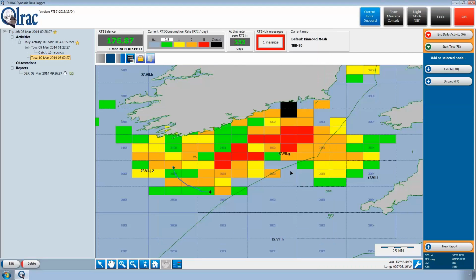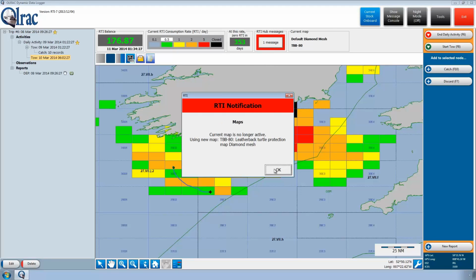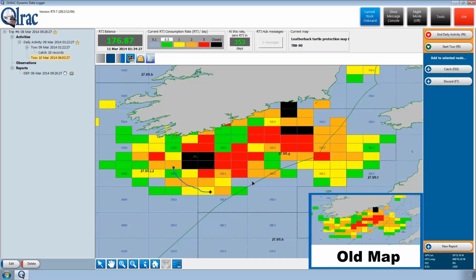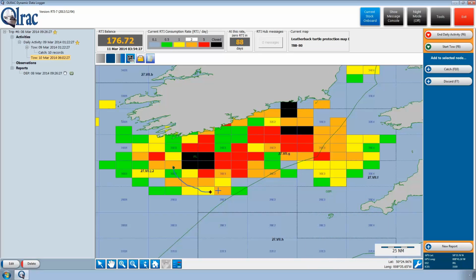Paddy sees a new message on his Olrac-RTI interface. Paddy opens the message. His older maps are replaced by the new, more conservative maps, which are designed to protect areas where large numbers of leatherback turtles were observed or caught. The map for the diamond and the square mesh are very similar to the older maps, but now include some additional closed areas, the black rectangle. Paddy should simply avoid these closed areas and maybe other high-cost areas, but otherwise can carry on fishing as usual based on the new maps he now has.